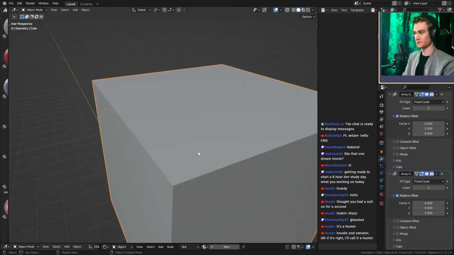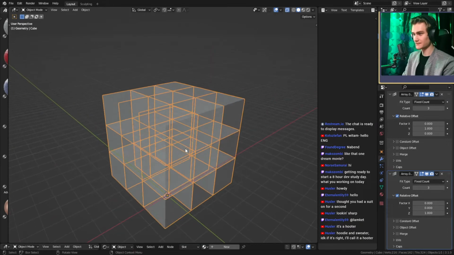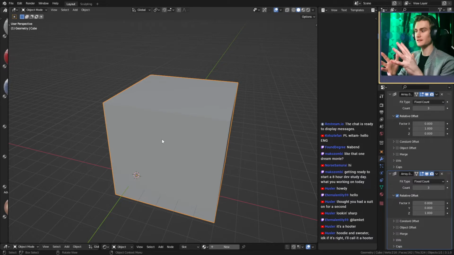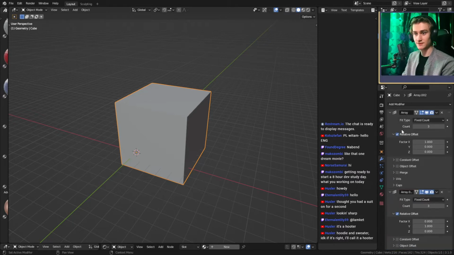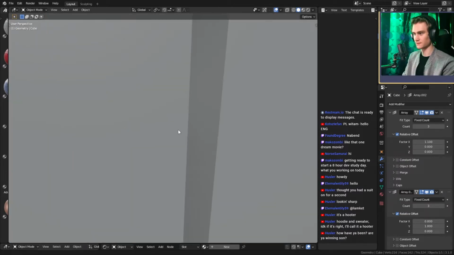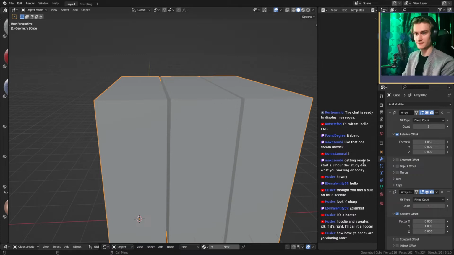So now we have different cubes. We can see it if we go into this view. We have all these cubes. I think I want to separate them by a little bit so that we have a little bit of leeway to merge into the different worlds. I think that's a good idea. So let's change the offset, maybe to 0.1. That's quite a lot if you go into the world. Maybe 0.05. I think that's pretty good.